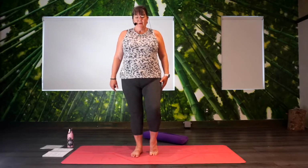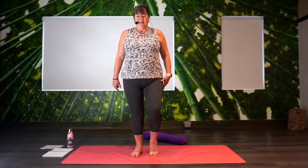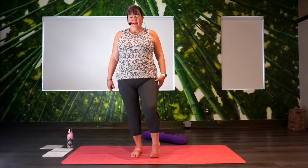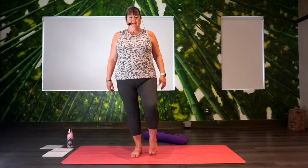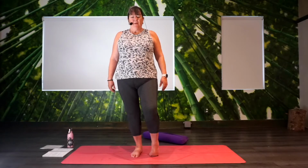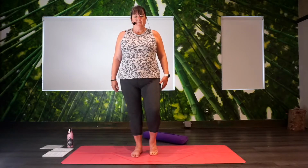So up onto the toes, really pressing the toes in to the mat, and then coming forward. Again, you can control the pressure, but taking the weight right off the foot if this is too much, and pointing and flexing the toes. I know anyone with any kind of bunion issues, though, all these exercises for the feet are really good for helping with bunions.